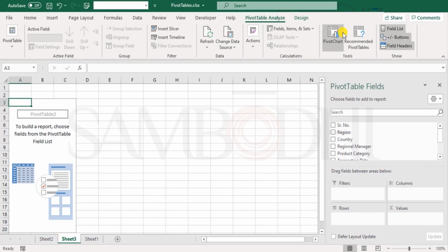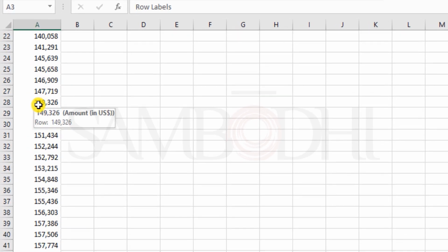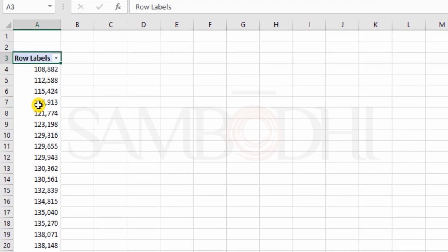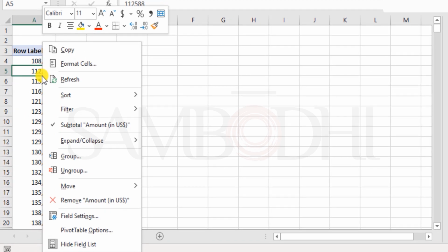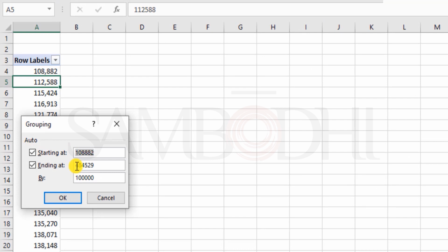And here we have, now this time, I want to have transaction amount as a row heading. But here I do not want these numbers appearing separately, but I want them to appear in group as in a range. So I'll right click on this, select group, and here it says starting at and ending at.